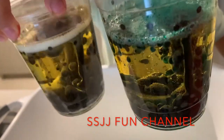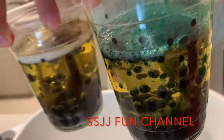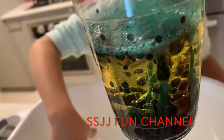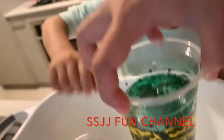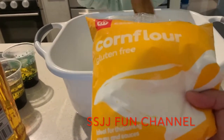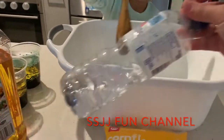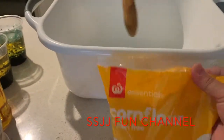Look at this, guys, too. A bigger one. This is bigger, and that's smallest. You see that? Yeah. We make a second experiment with the water and medicine and the food coloring. And we mix.